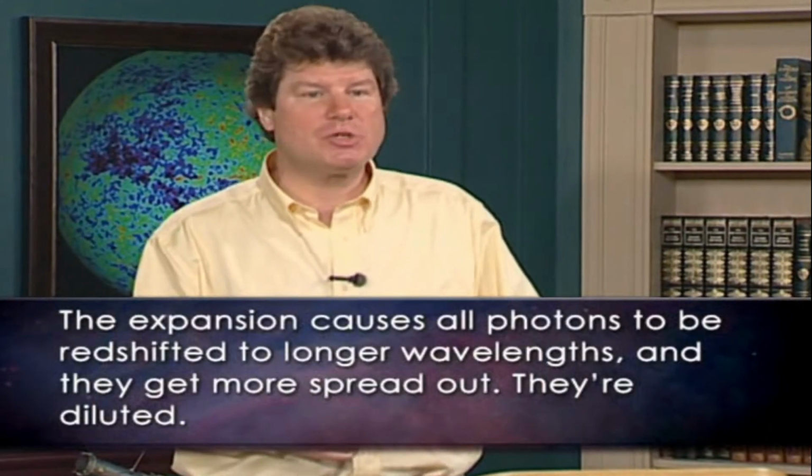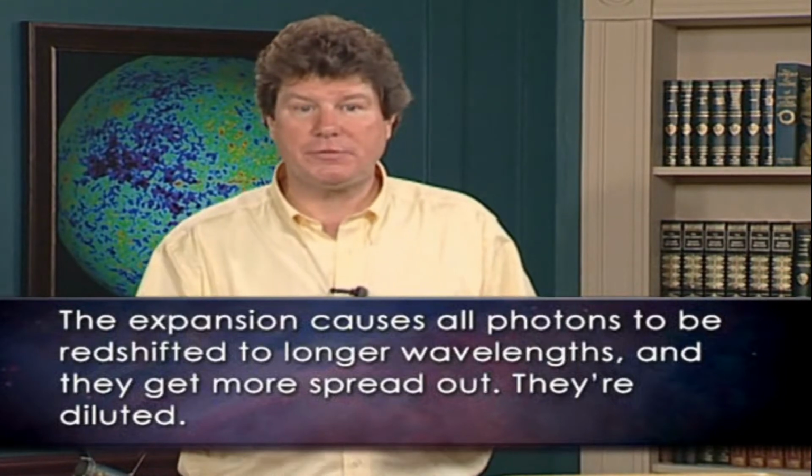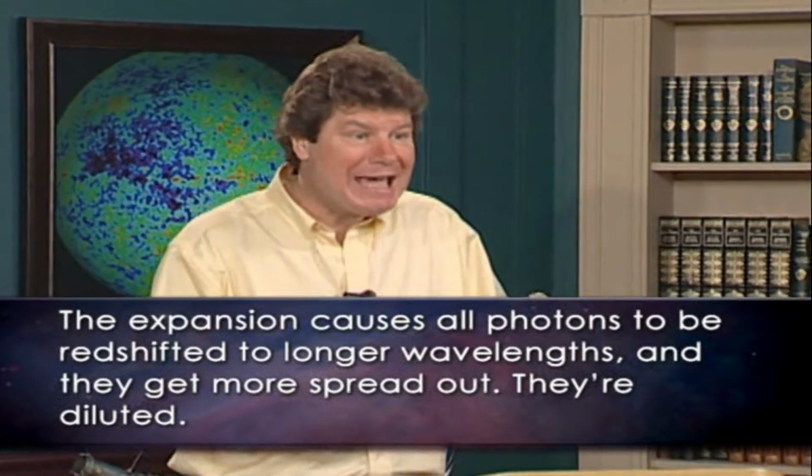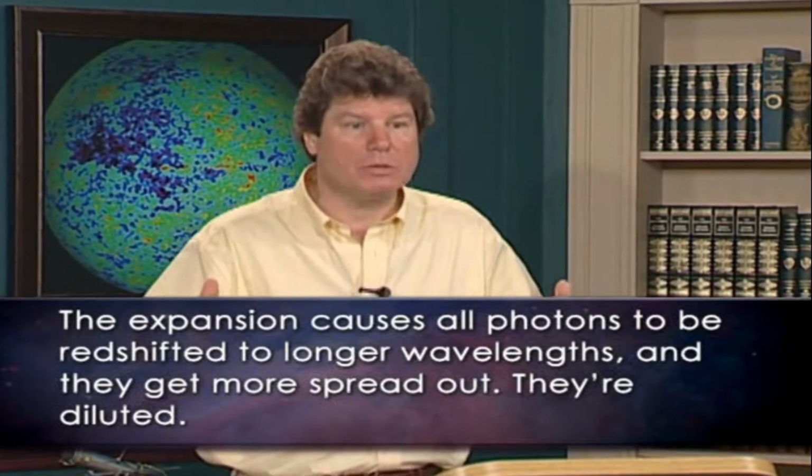Now we can understand why the universe cools as it expands. Two things happen. The expansion causes all the photons to be redshifted to longer wavelengths, and they get more spread out. They're diluted. Together, these yield a weaker, redder spectrum, which is another thermal spectrum, but with a lower temperature. Bingo! Cosmic expansion, with its redshift and dilution of photons, has just cooled the universe.